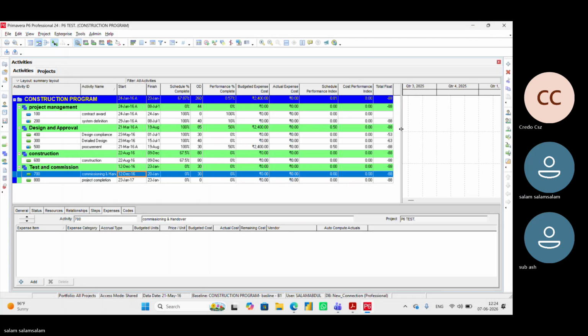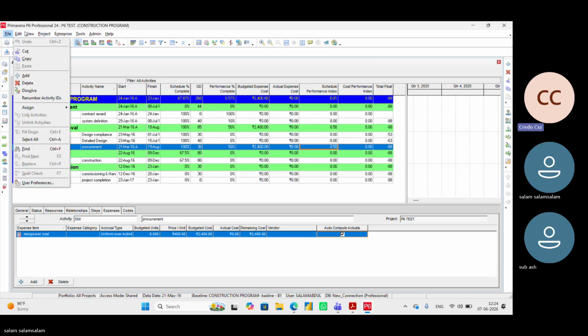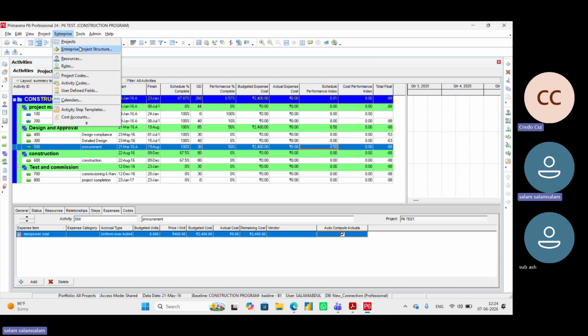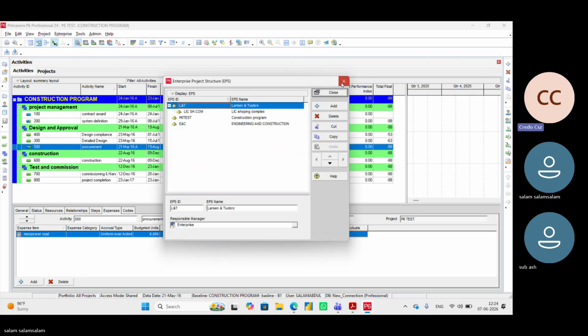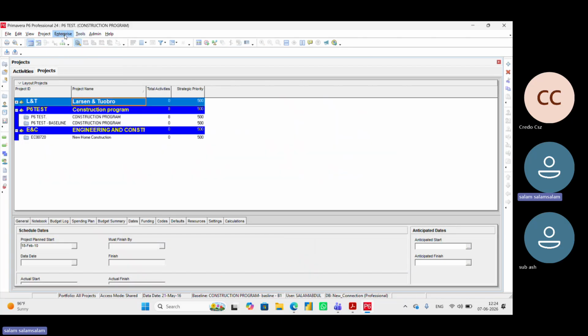Thank you, sir. I can see the SPI in your schedule, sir. Yes, that is good, because you already baselined the project before making the cost. Sir, I have created those layouts, sir. You can see the report layouts.